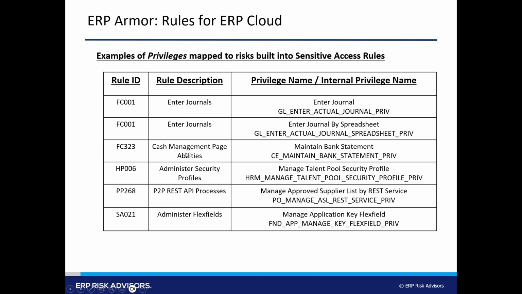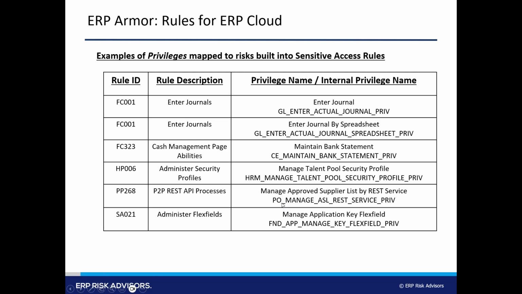So when I run a sensitive access analysis around HP 006, I'm going to look to see if there are any end user roles, or roles that I expect only to be assigned to end users, that have the ability to administer security profiles. If I find that, then I would say that role has a flaw in it. If I've got a bunch of people in HCM or payroll or financials, even financials roles, that have the ability to enter or maintain a configuration that is subject to change control, that to me is a design flaw in the role.